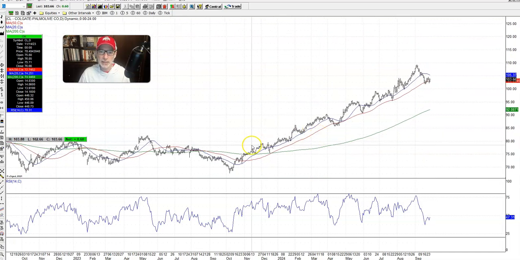If you think this trend is going to continue for Colgate, this is the area where you would want to step in, dip your toes, and buy some shares, okay? You have to go along with what's been happening in the past. It's been bouncing every single time off the 20-day and or 50-day. Will it do the same thing here? This is what you do.